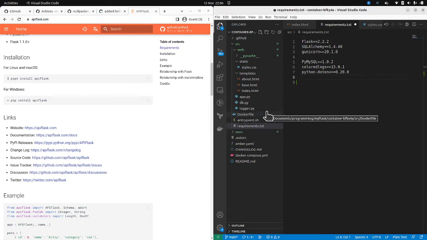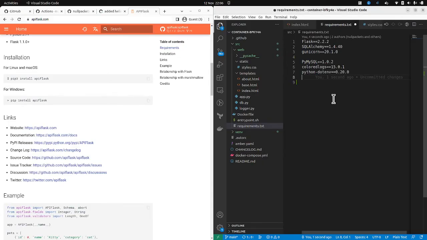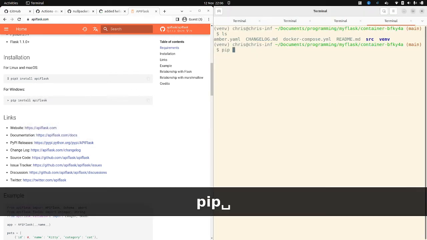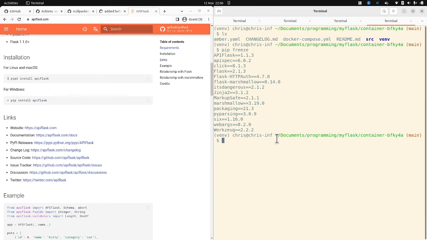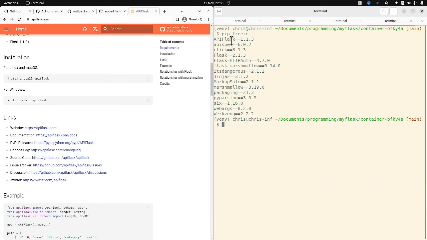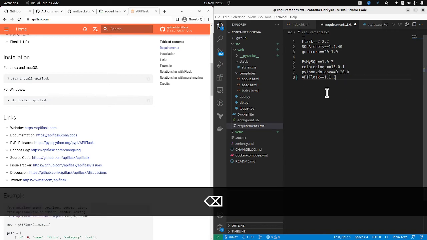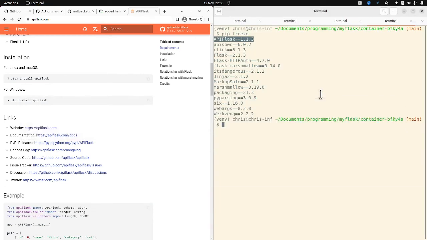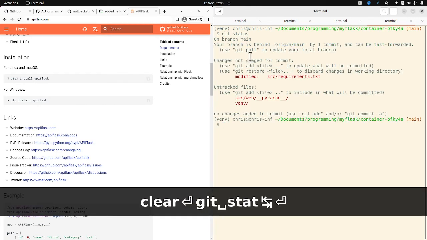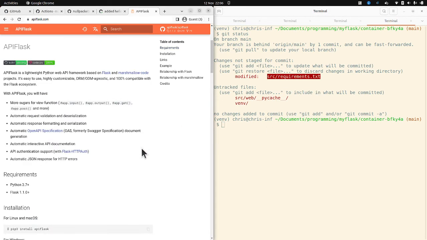I've noticed that the screen keys has stopped. So let's try and add that back. There we go, it's back. So let's get the name of the version of the package we've just installed, because remember we did a pip install API Flask. So we've got API Flask, and we're going to put that into our requirements file. Why? Because when we publish that, the server needs to know when it's building the container what the container needs to have, all of the information it needs to run the application.